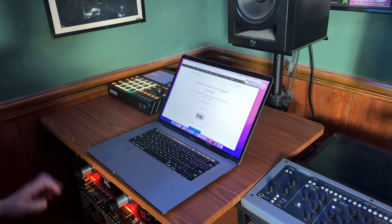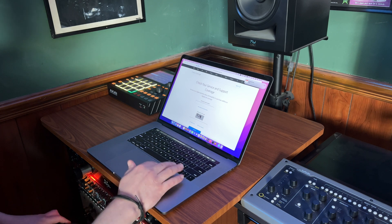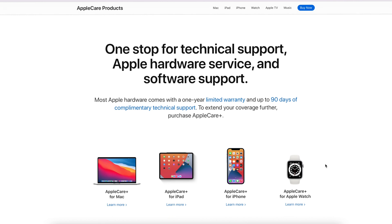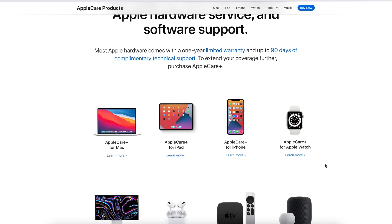Apple has a pretty robust warranty system, but the problem arises when it comes time to actually use that warranty. How do you know if your Mac is still even covered? The good news is Apple has already taken care of this for you with a handy website. If you bought your Mac new or refurbished via Apple, it includes a one-year limited warranty. This even includes 90 days of complimentary phone support to help you get up and running.